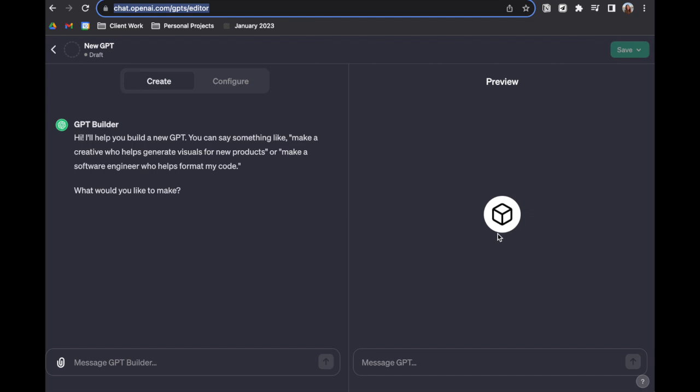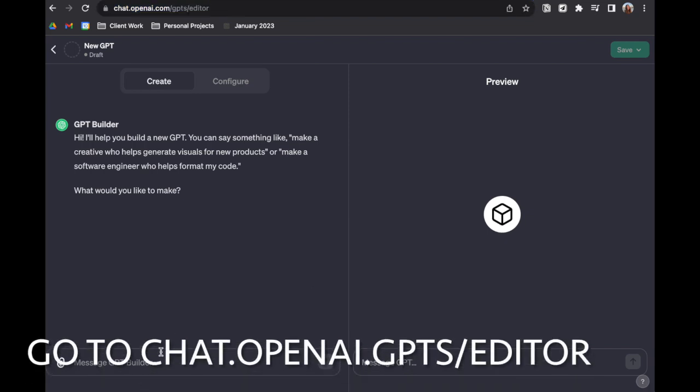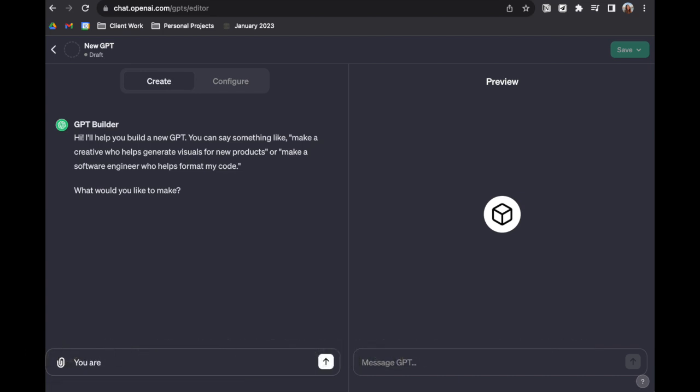Hello there, my name is Raleigh, and today I'm going to take you through how to create a ChatGPT agent. A couple weeks ago at Dev Day, OpenAI announced that they now have an interface where you can actually chat with essentially the API and create your own chatbot. And so, let's get started.